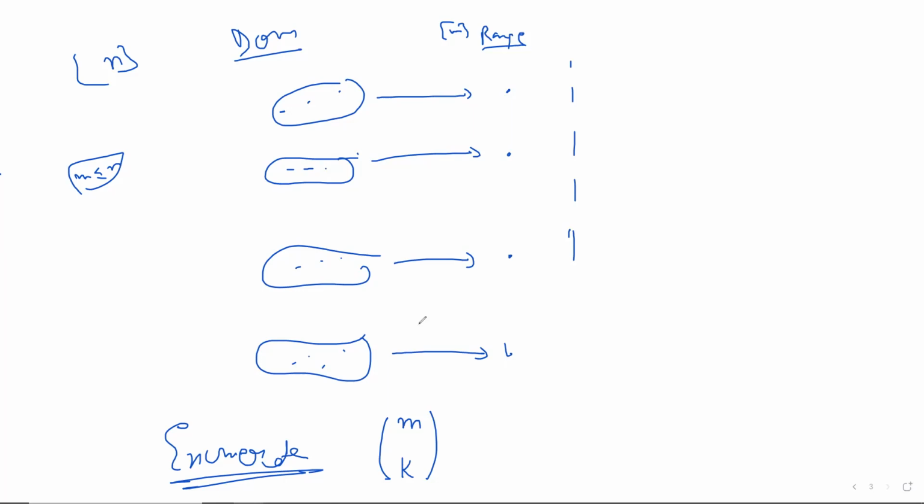Let's say you chose 1 to k from the m things, and from the first one you take the pre-image, that's f inverse of 1.